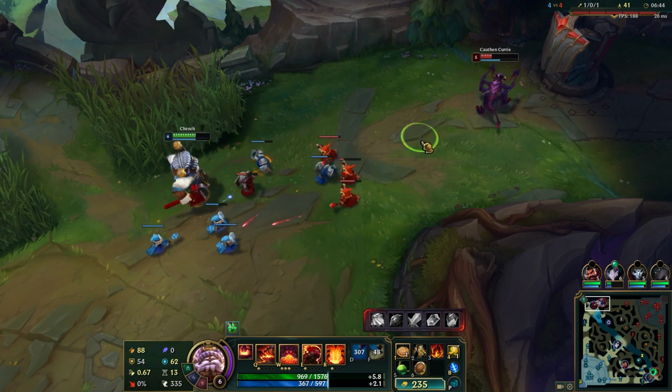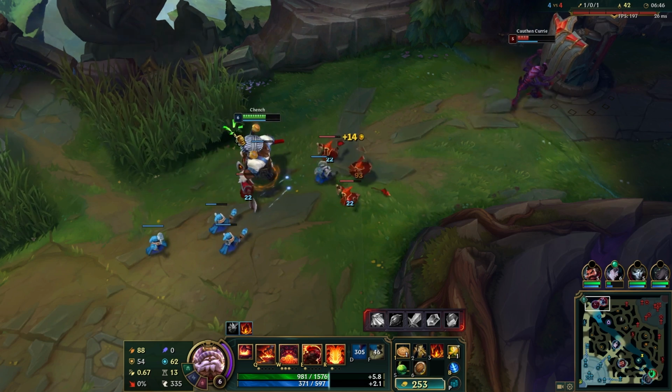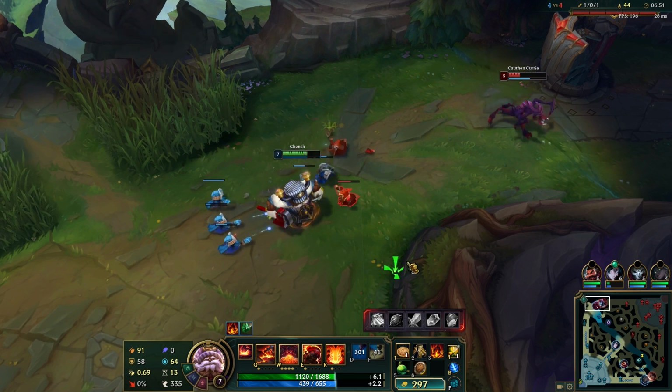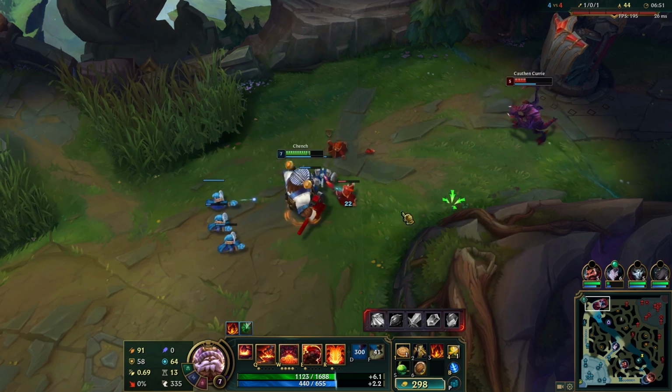I know what he wants. I feel like he's looking for a Viego gank. I know he's not going to get it. So off of that minion, I just reached level 7. This Cho'Gath is still level 5. I don't know his exact EXP count, but I'm assuming that this wave pushing into him is going to help him get where he needs.